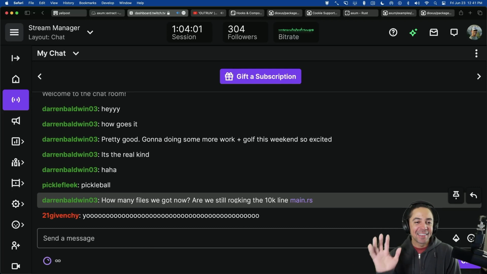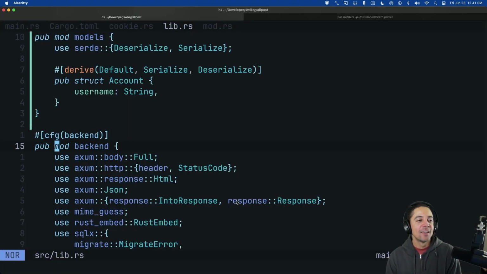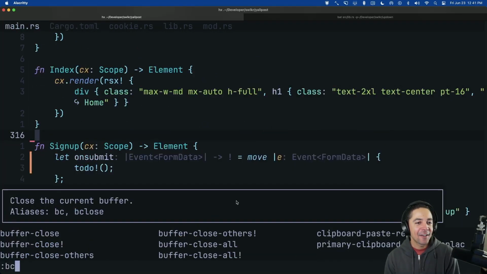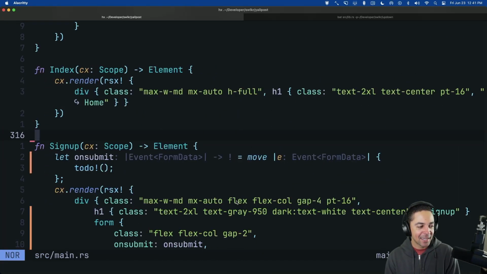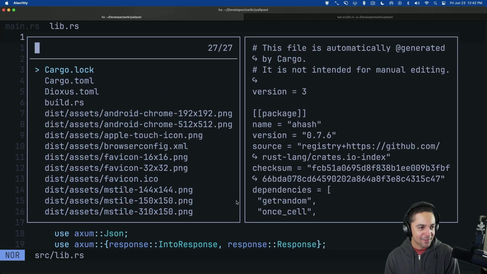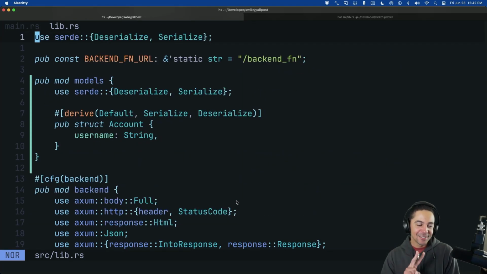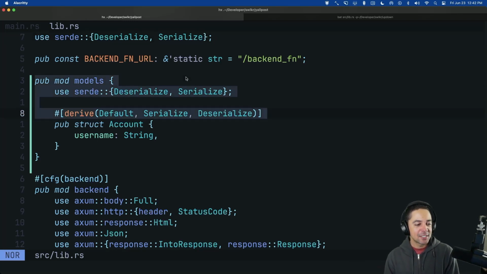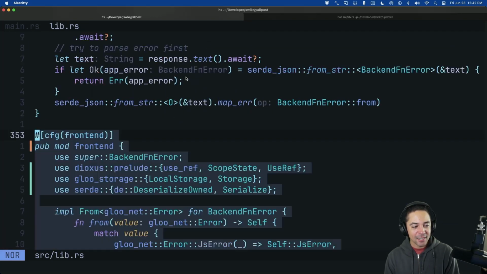Okay, look, this was my thing. This is my compromise on the single file. I have main, I have lib, and then I have the proc macro stuff. But that's it, just the two. Here I have shared stuff, then back-end stuff, and then front-end stuff.